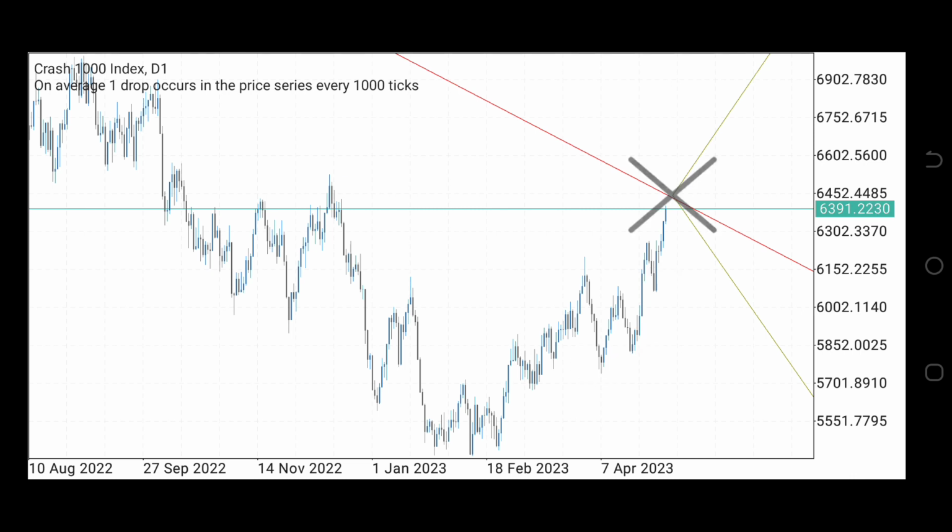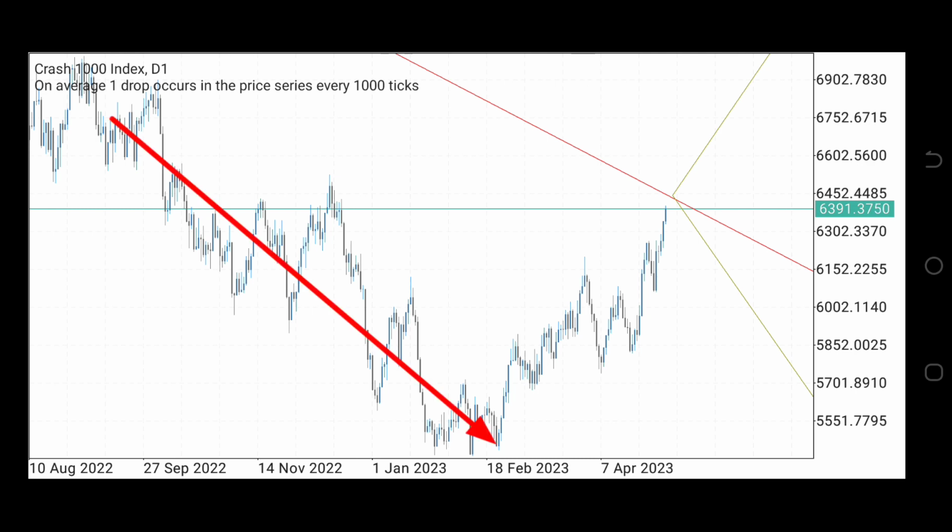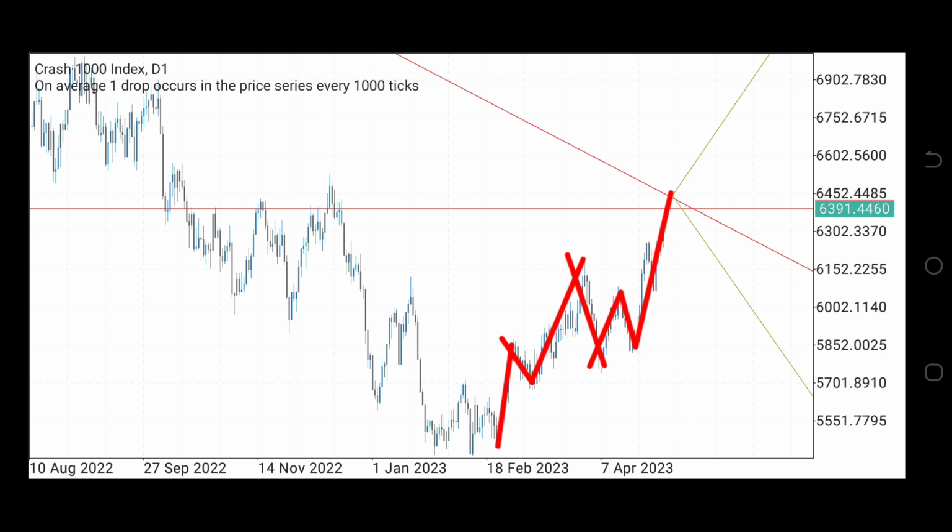But it's dangerous at this point, which is why this video is coming at this point. Yes, on the daily time frame there is what we can call a change of character or break of structure, as we can see here. The market was initially on a bearish move to this point, and then it suddenly started making a series of higher highs and a series of higher lows on the daily time frame. This was the recent high made when it was descending. But then you see this behavior here, whereby this took out that high, this can be called a change of character, and of course a break of structure.